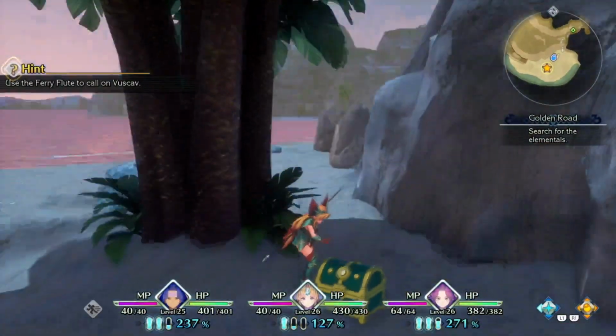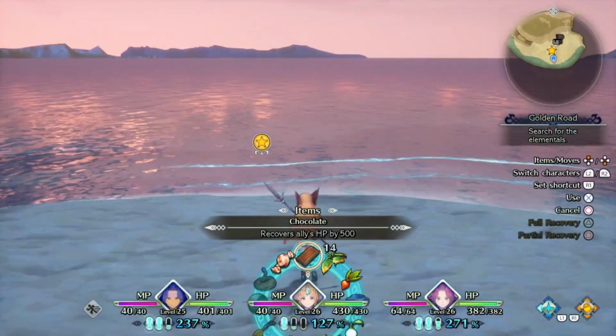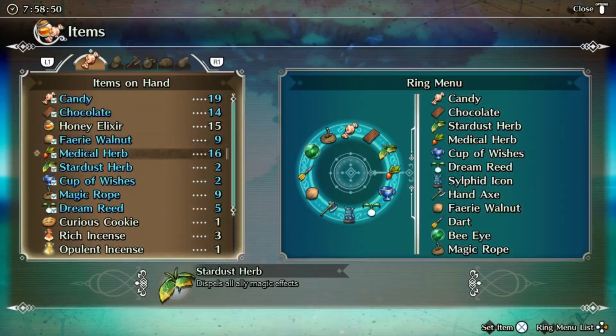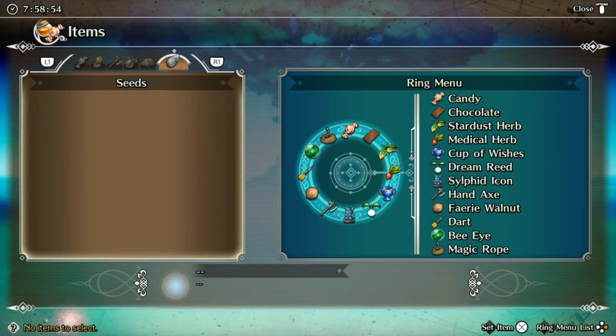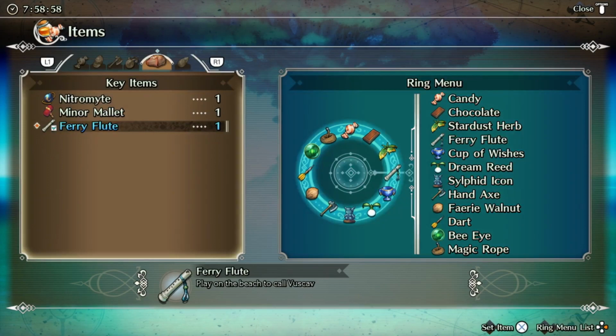Oh, hello. I missed that chest. I have to add the flute. Ba-ba-bum. It's my key item. Definitely gonna want to go on the shortcut. I don't really use medical.